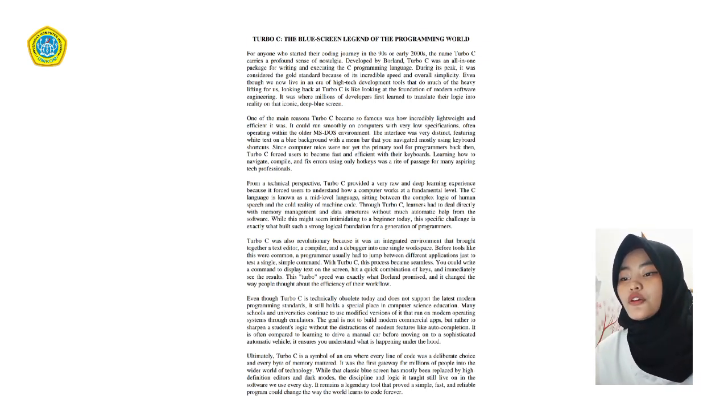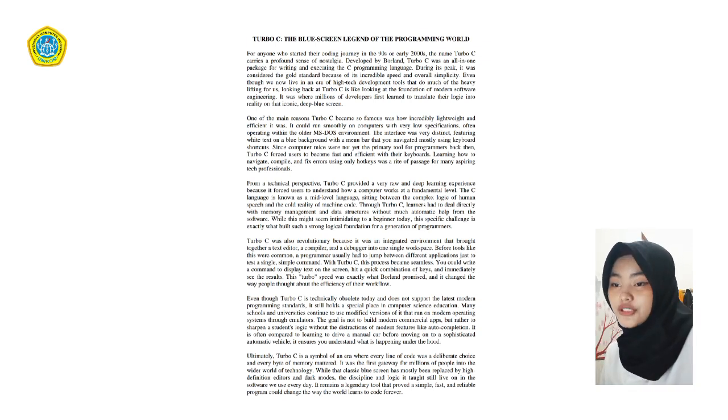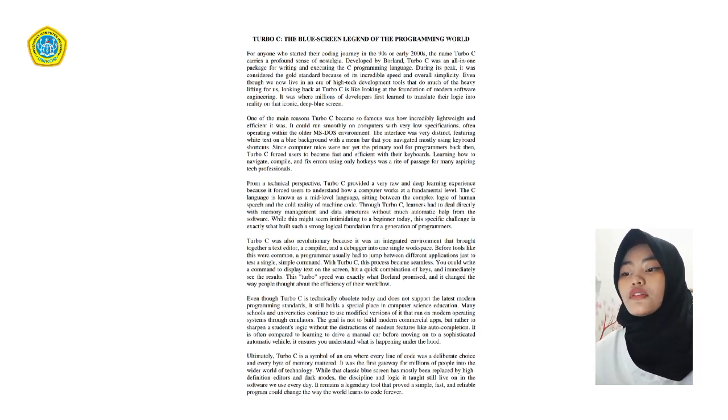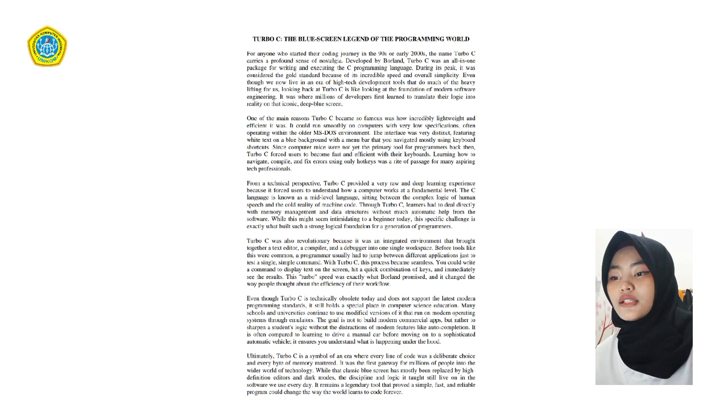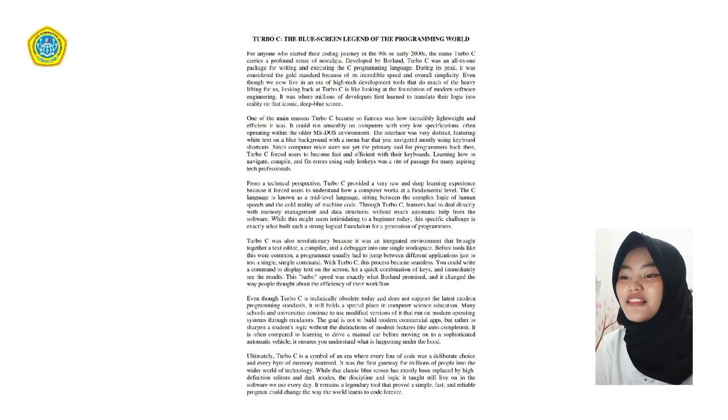It could run smoothly on computers with very low specifications, often operating within the older MS-DOS environment. The interface was very distinct, featuring white text on a blue background with a menu bar that you could navigate mostly using keyboard shortcuts. Since computer mice were not yet the primary tool for programmers back then, Turbo C forced users to become fast and efficient with their keyboards. Learning how to navigate, compile, and fix errors using only hotkeys was a rite of passage for many aspiring tech professionals.